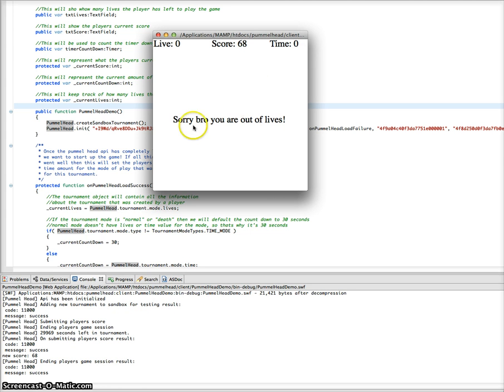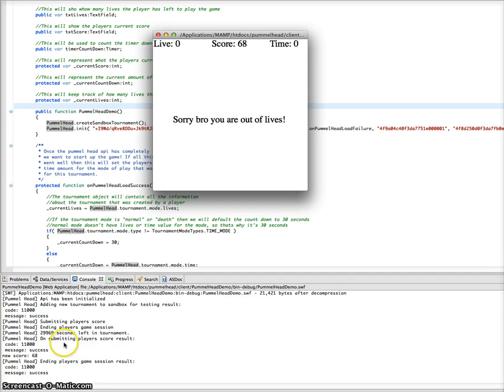All right, now the game's over. And as you can see right here, back down the debug console, how the game works is that you click on the screen as many times as possible. When the time gives out, it ends the player's session, meaning they can no longer play the game and they're done for the tournament. And as you can see here, because I called that in my game code, it's also outputting that as well. Ending player's game session result, meaning everything went okay.